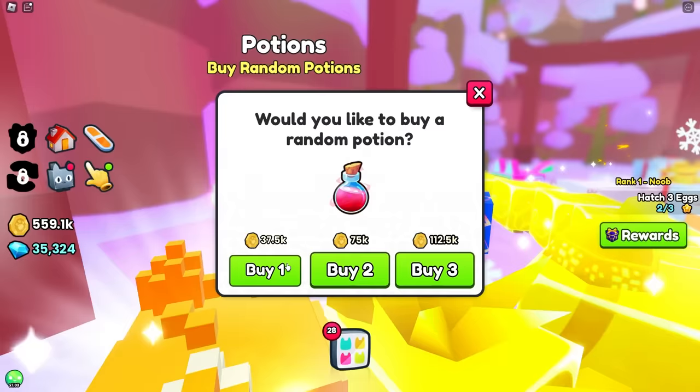Delay potion for 1 gem. Yes, I want to sell this potion for 1 gem. Anybody want to buy it? Yoo! Somebody bought my walking potion for 1 gem.